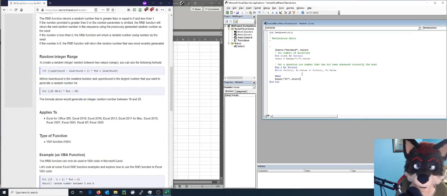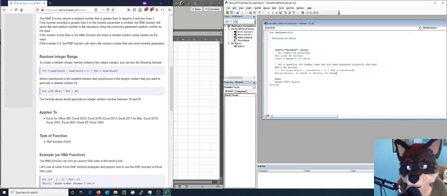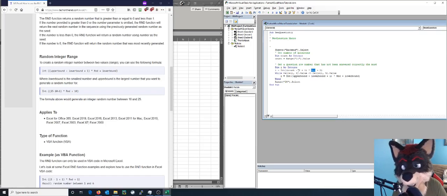And so we're going to go I is equal to that, and then upper bound is going to be our count that we picked earlier, and lower bound is always going to be 2. And this rand function just picks a number between 0 and 1, so it's a decimal number. So we're multiplying it by this, which we can just subtract 1 from, and then we're going to add 2 to it, and cast the whole thing to an integer. There we go. So that should pick something that we want.